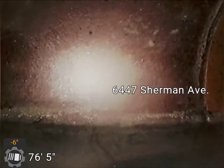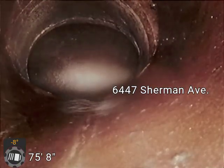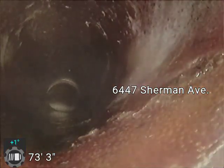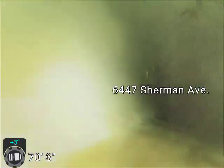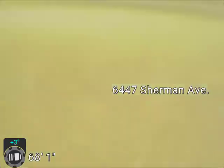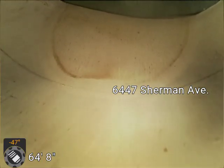Like I said, it didn't look like it was holding any large amount of debris, but it was still over the camera, so the camera lens is only about a quarter inch to a half inch off the bottom of the pipe. And this is 6-inch diameter pipe, so we've got a lot of room to overtake it, but that was probably a 2-inch belly at its deepest, right when it gets to the bottom. It's not uncommon to have something like that on a turn down like that, just because of the way all the weight sits on it.